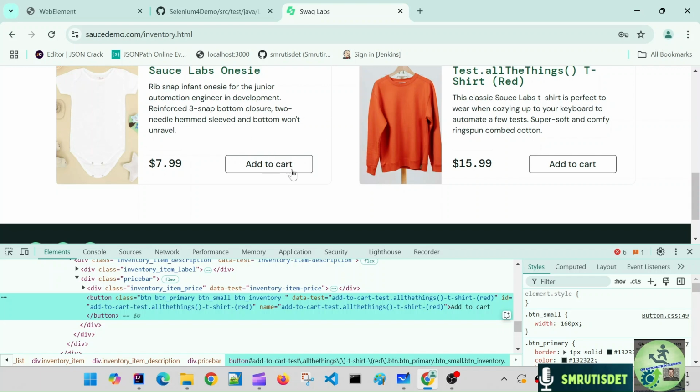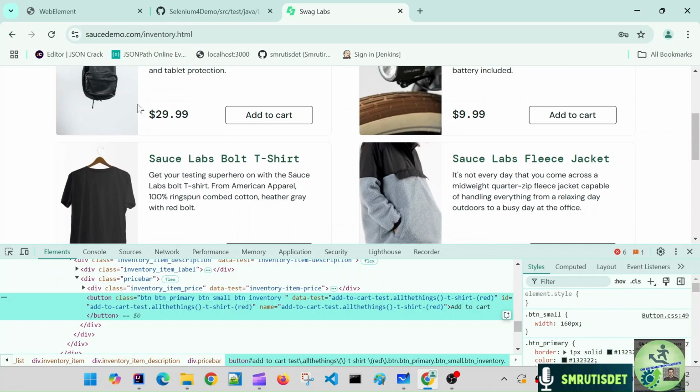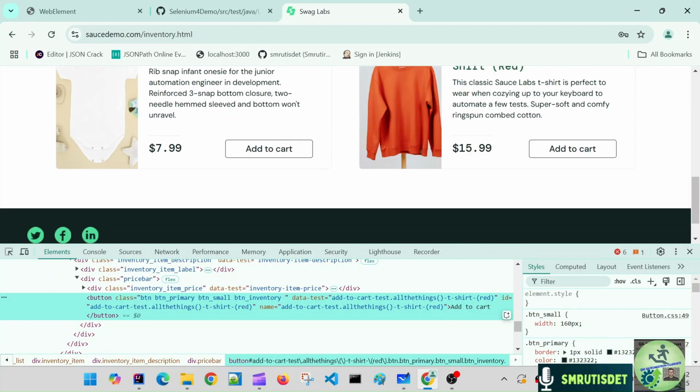See, for every one of them there is add to cart. Maybe in some scenarios there will be different actions associated with the different buttons, right? So in that case, if you want to click on that particular button and see what it does, right? So basically we'll identify all the buttons present in this page with the help of the tag name and try to print it. Simple use case.